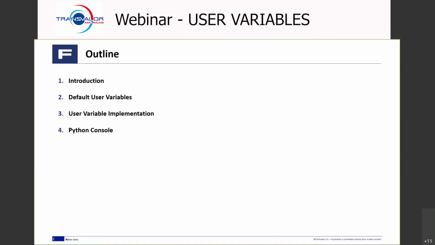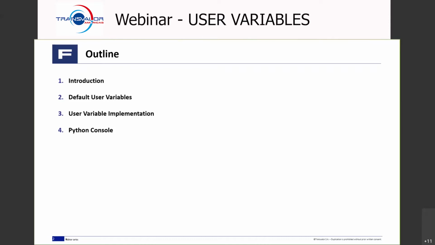Some of them are not really known, and I would like to review the most typical ones. Then I will show how to implement customized user variables that can be created by the users, or they can be provided by our support team. And finally, we will review the new Python console, and we will clarify what we can do with it and the main purpose of it.